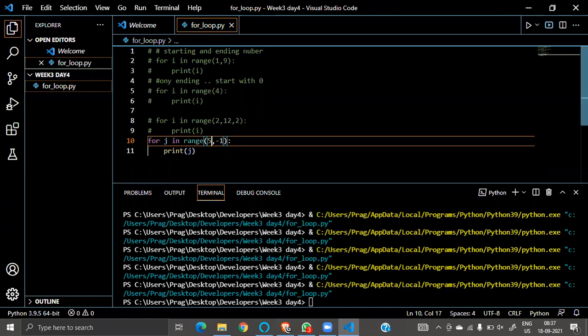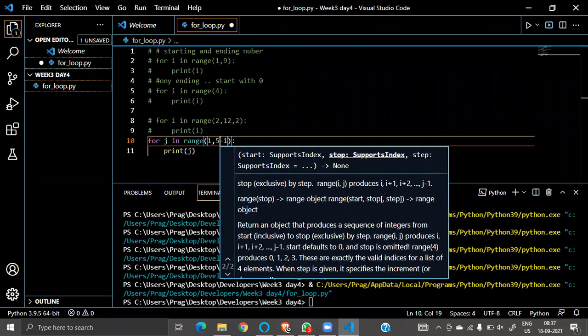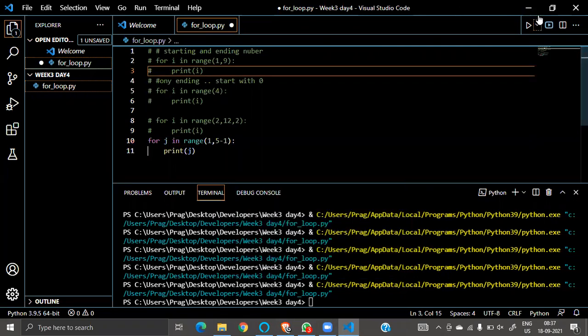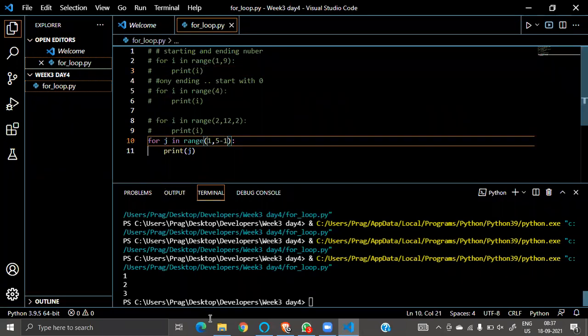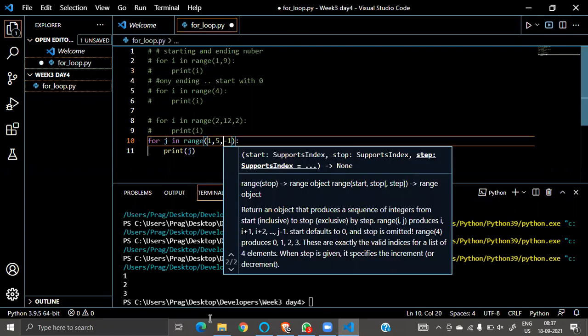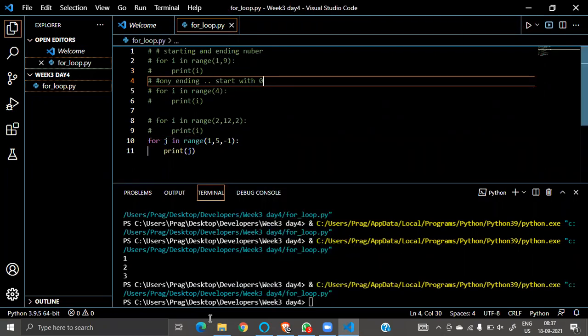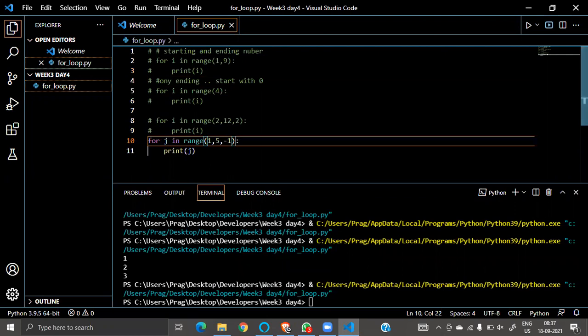Why is it not running? 1 to 5 should run: 1, 2, 3, 4, 5, correct. And 1, 2, 3, right? This one is not running. Maybe there is some issue in our VS Code.